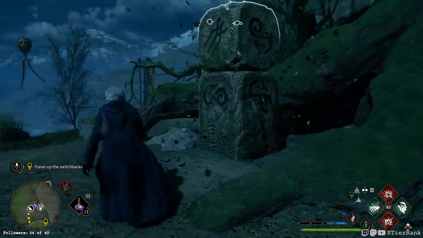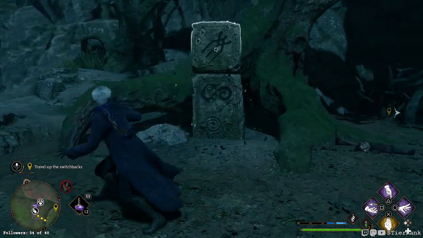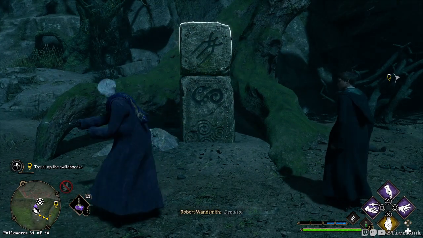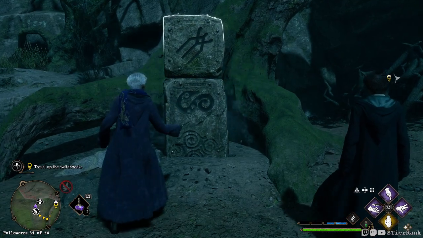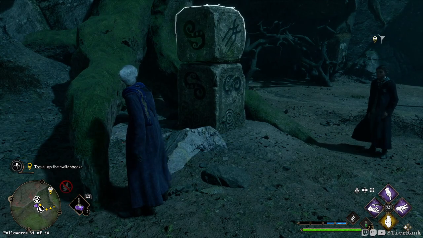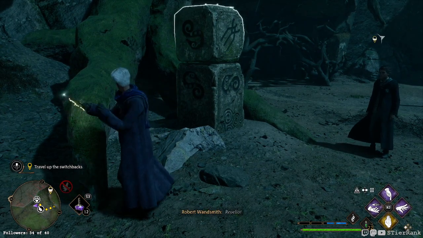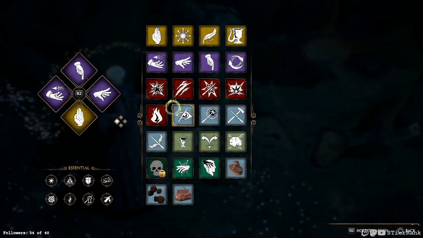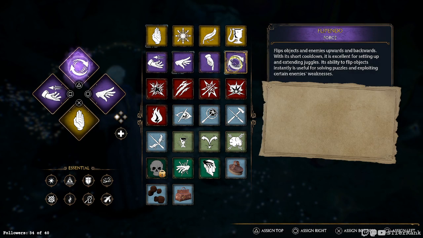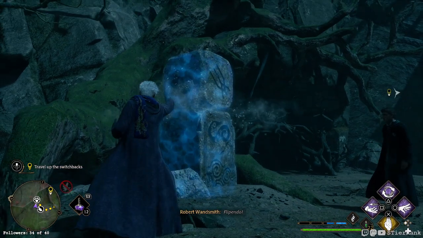Let's see, I think this is a flip 'em around puzzle. Accio. Nope. Depulso. Let's see, what's going for this one? Oh, Flipendo, that's it. Rebellion. Took me a second to remember. Okay. Let's see, where is our Flipendo? Here we go. Flipendo.